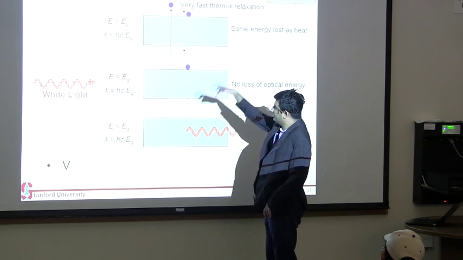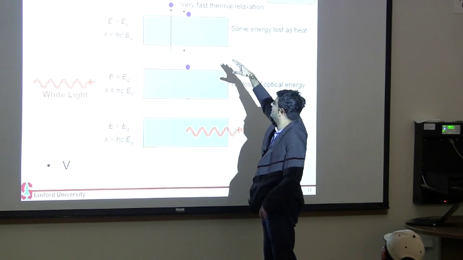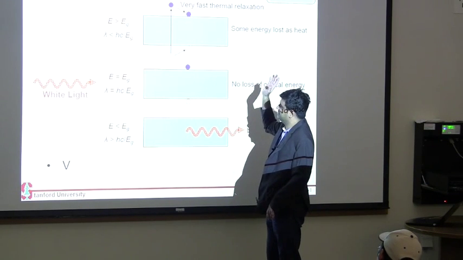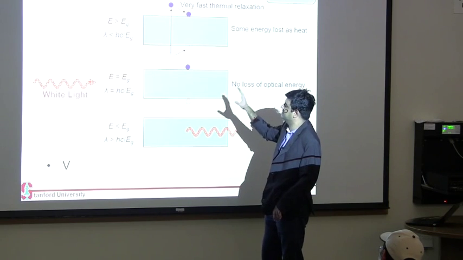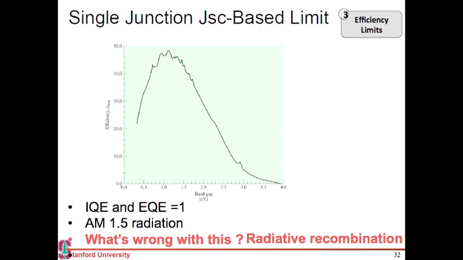So I need to integrate my solar irradiance over my band gap. Whatever is above my band gap is essentially a step function: it is extracted at the band gap, whereas below my band gap is just lost. If I integrate it over, it looks like this. If you have a very small band gap, you'll absorb all of it, but at a low voltage, so your efficiency would be low. If you have a very high band gap, you'll absorb only a limited part of your spectrum, and you'll lose a majority of it.